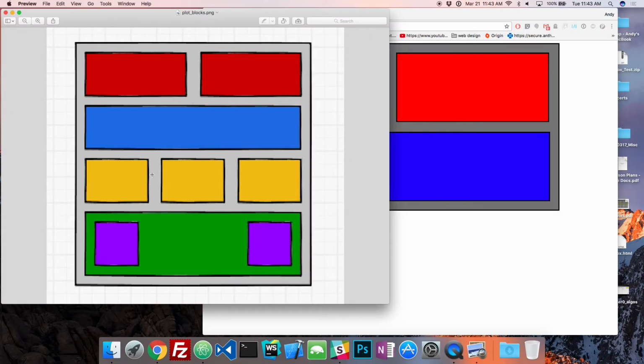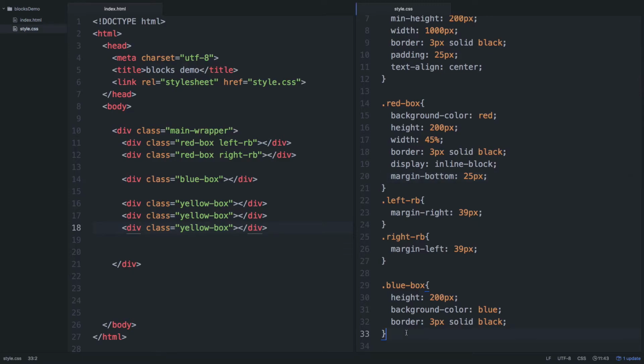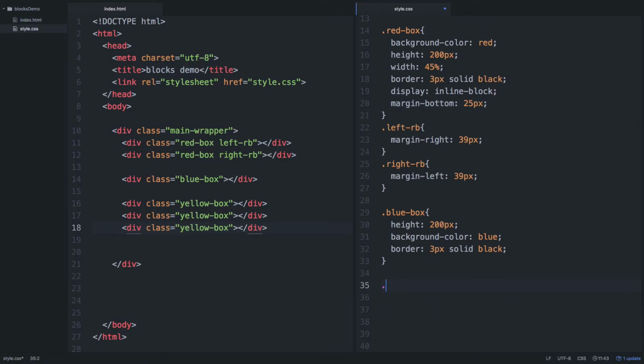We're just making 3 of these little orange boxes. So we're going to make a div, and it's yellow box, like that. We're going to make 3 copies of it, right? So then you can go down here and say dot yellow box.